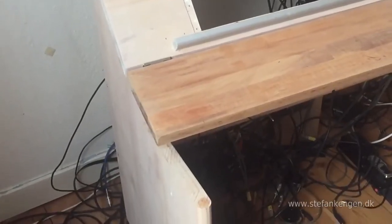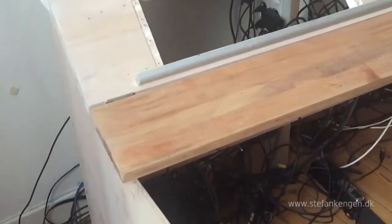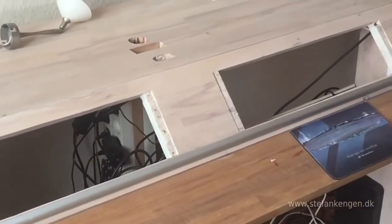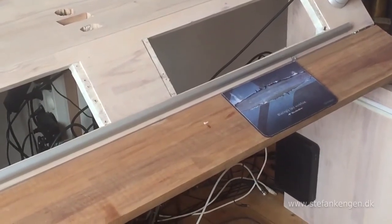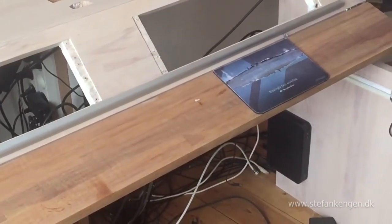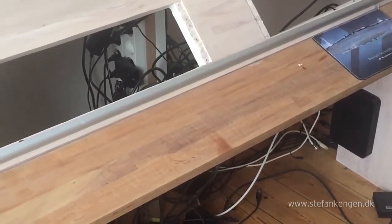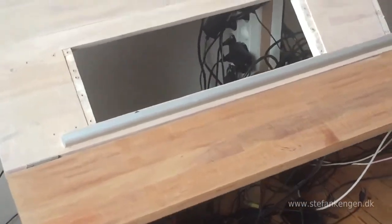One last look at the old desk before it gets, I don't know if I can use any of the wood for anything else, I don't really think so, and to be quite honest, I am pretty fed up with this thing. It's worked in the past, it's been fine, and it's been a good stepping stone for this next step, but it has outgrown its relevance and it needs to go.